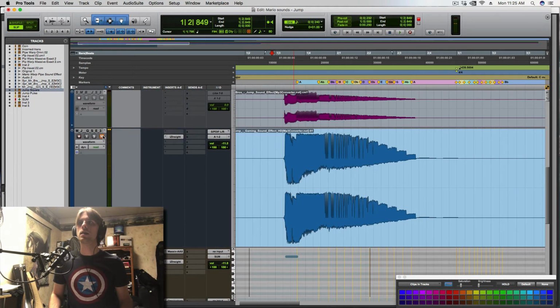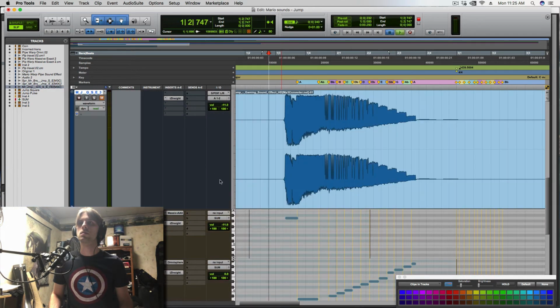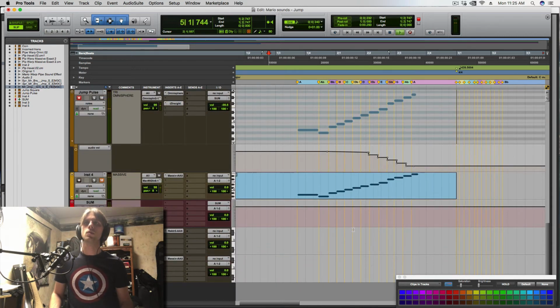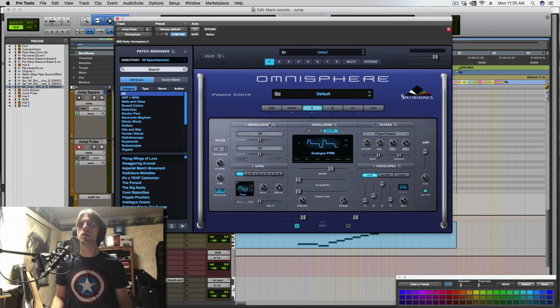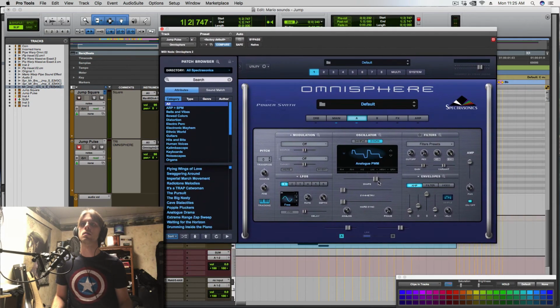So let me play the sample I found online, and let me play this one. Cool, so pretty close. I think we can adjust the pulse width a little bit. Let's make it a little deeper. Yeah, there we're talking. Okay, so all I did was bring in the pulse width a little bit rather than making it thinner.